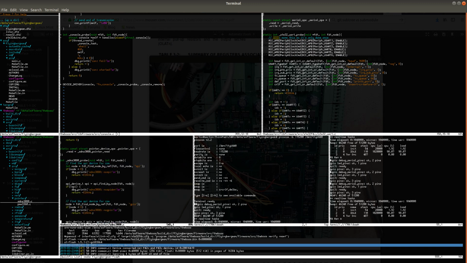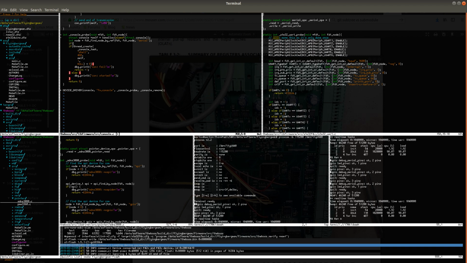So one way to do this is to call find node by ref, which essentially gives us the integer that corresponds to the node ID. So it's the same as this fdt node. So this fdt node points to the node which belongs to the console, and this fdt node will be the node that points to the serial port. And we could say if this serial port, so that function will return less than 0.